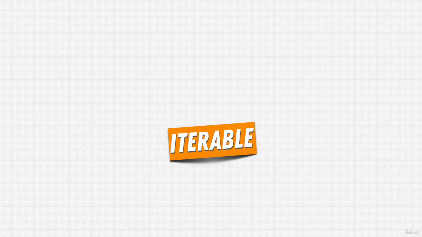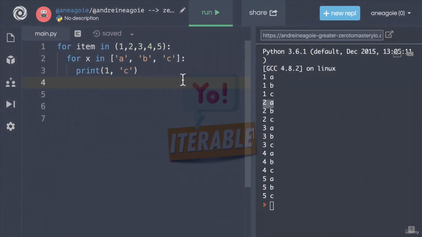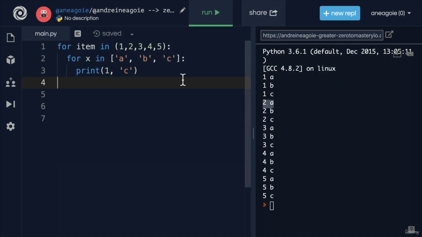Welcome back. I kept mentioning this key term, iterable, but what does it really mean? Iterable, you're going to hear that over and over in Python programming and other programming languages as well. And as we discussed a little bit in the previous video, iterable simply means it is an object or a collection that can be iterated over.